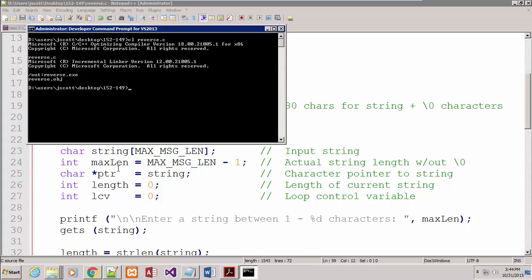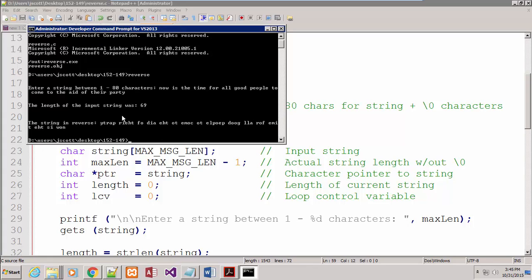All right, so now let's run it. And now is the time for all good, I think there's less than 80 in here, people to come to the aid of their party. So the length was 69, there it is.